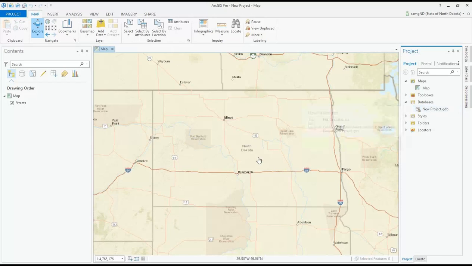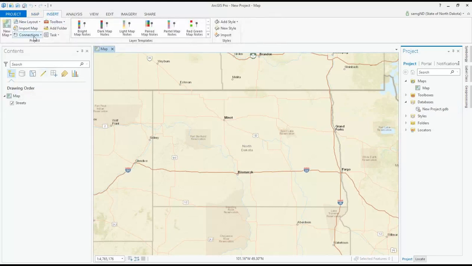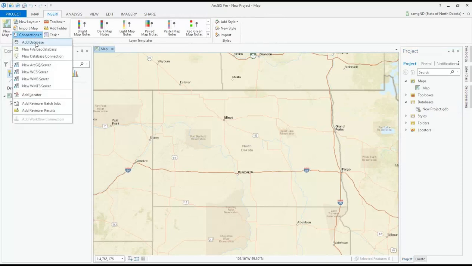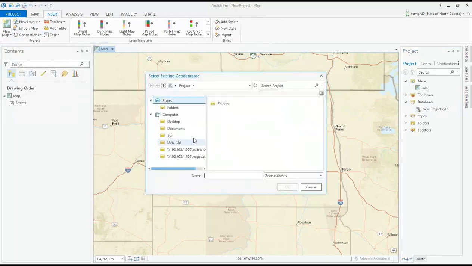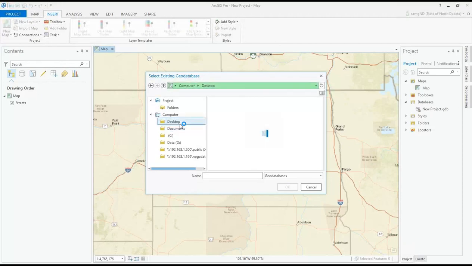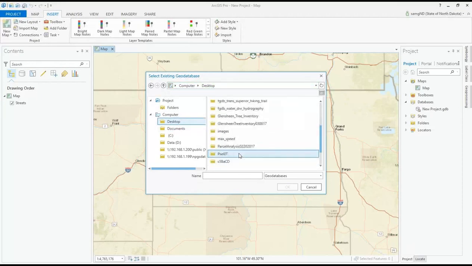So what we need to do is make a connection to a database where I do have some data. If we go back up to the Insert tab, we're going to add a new connection. I'll click Add a Database, and now I'll just browse to that database and connect to it.